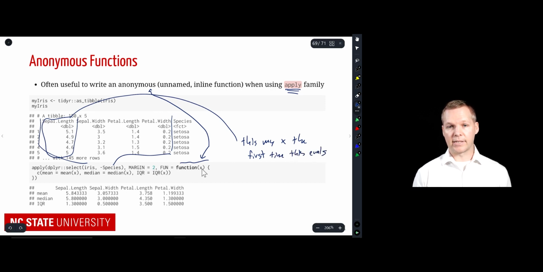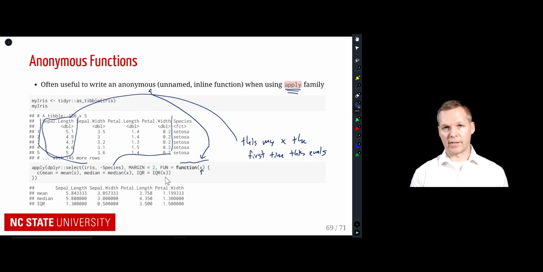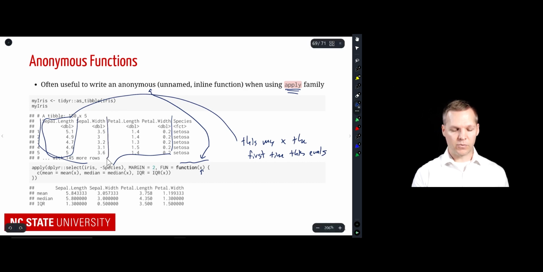And so that's the x that's going to be put in here. So whenever you think about how to use this within your function call, consider it to be this column of the data. So I have a column of data. Well, okay, I can just find the mean of that column. I can find the median of that column. I can find the IQR of that column, because that's the type of argument that each one of those functions takes in. The next time that this thing evaluates, this will be the x.